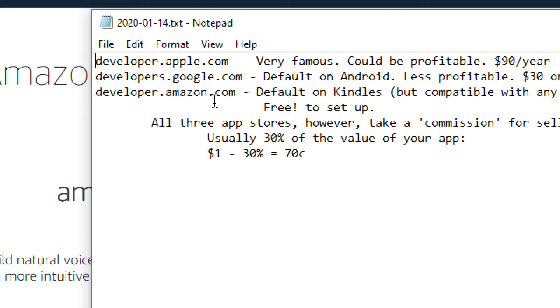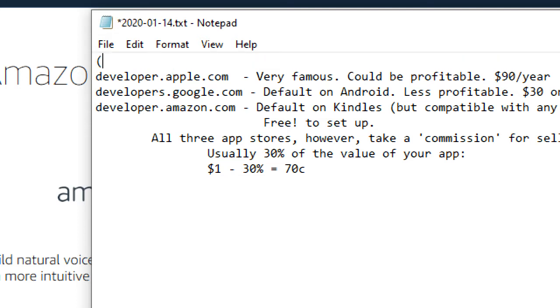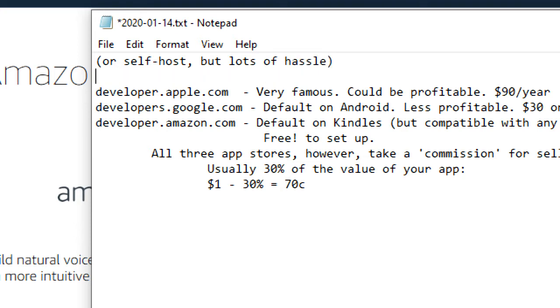Samsung has their own app store, exactly. So some of these big companies are doing their own app store, and they have you go through their ecosystem. Or you can self-host, but that's a lot of hassle. Short answer. The long answer is what I said plus more: you could have your own app on your own website and walk people through step by step, with a video or just text or whatever, and explain, here's how you get my app for free.